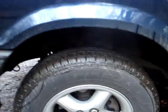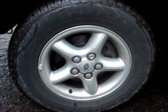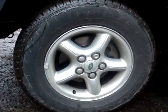Okay, we have Pirelli Scorpion SVR tyres, lots of tread. As you can see, I'll show you all around. No scuffs on the alloys. It's 28 psi on the front and 38 on the back. As you can see, no dents or chips or rust on the bodywork whatsoever. Got the side steps there. As you can see, no chips on the windscreen either, on the windows of the car.